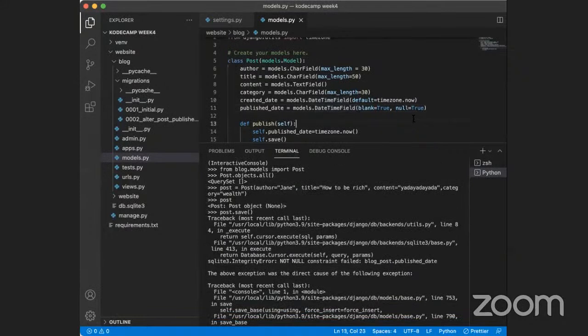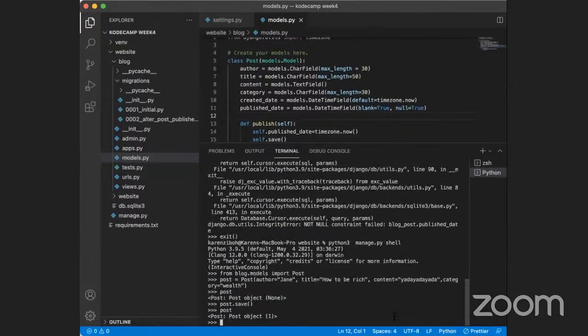You can give it a default value, but that would not make sense for the published date. If the default is timezone.now, then you're saying it was created on this day and also published on this day, which does not really make sense. So we'll just tell it to have null equal True.